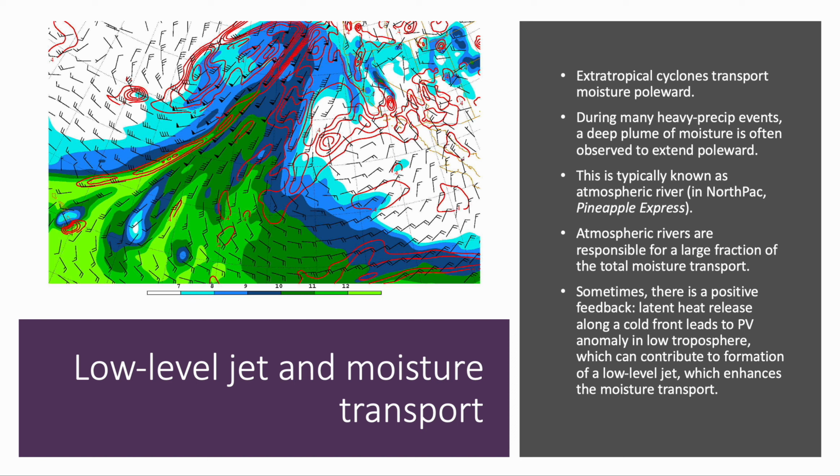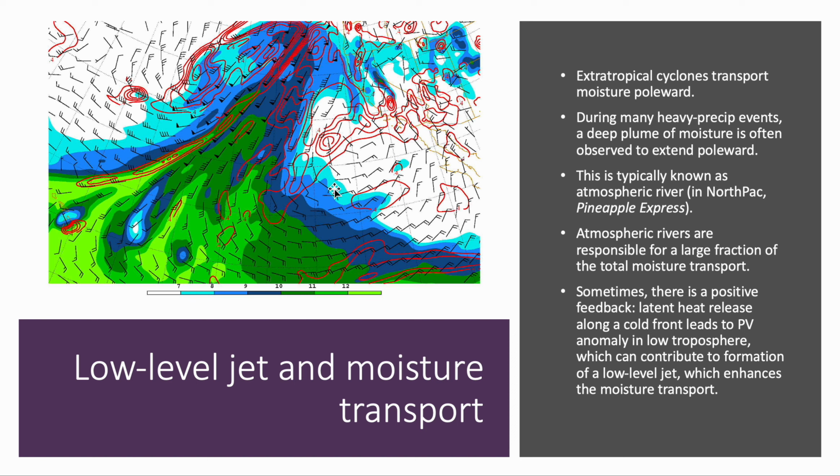This is an example that I'm showing here from 1986, and this is showing the west coast of the United States. These have different names, and recently I think atmospheric rivers is the name that is favored and that is used in more contexts. But here in Hawaii, we often call it the Pineapple Express. It's something that starts from roughly Hawaii and brings moisture to the American continent.